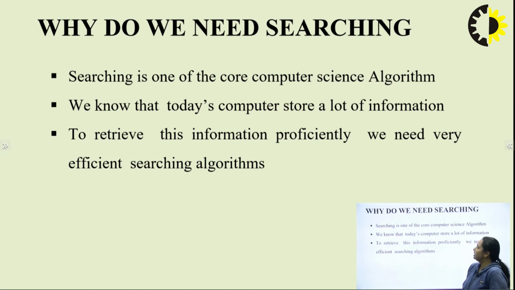Now, why do we need searching? Searching is one of the core concepts within computer science. We have a lot of information and a lot of data, but each and every piece of data is not required by the user. Only a particular data set is required at a time. So whenever we want to retrieve particular information from the whole data set, we need searching.